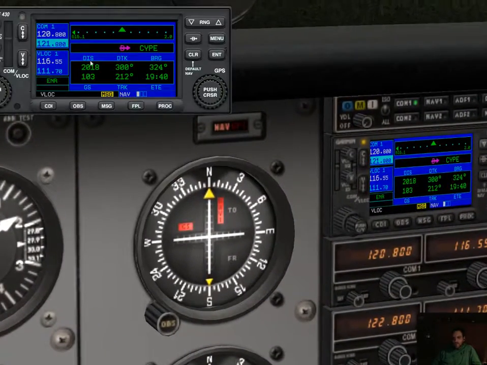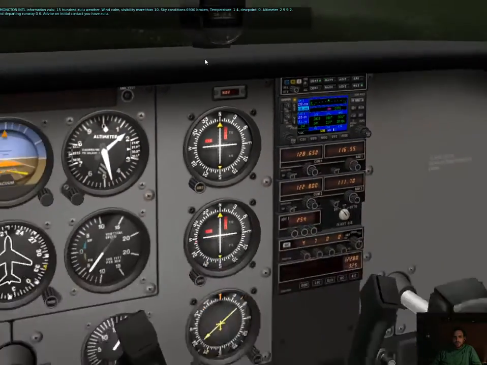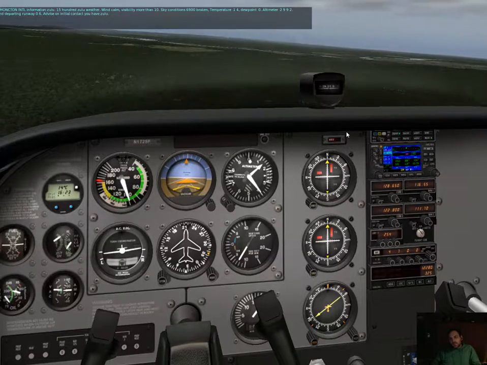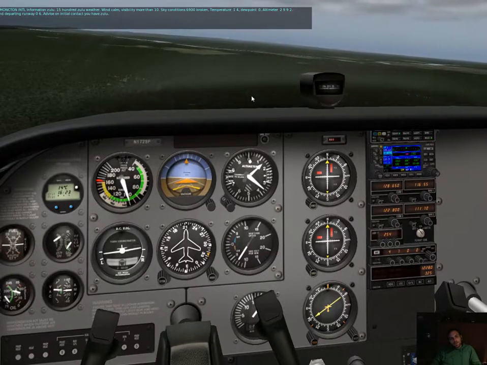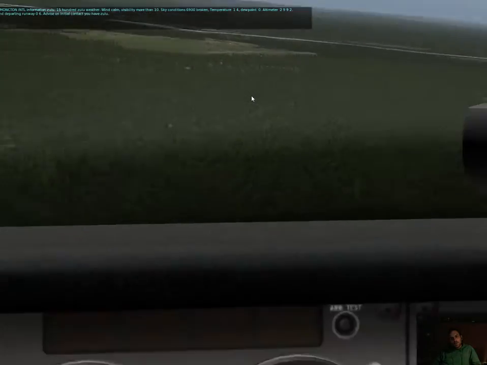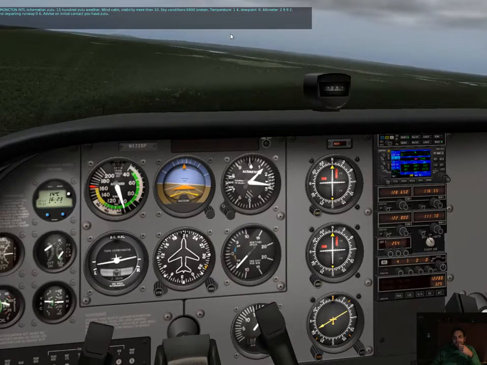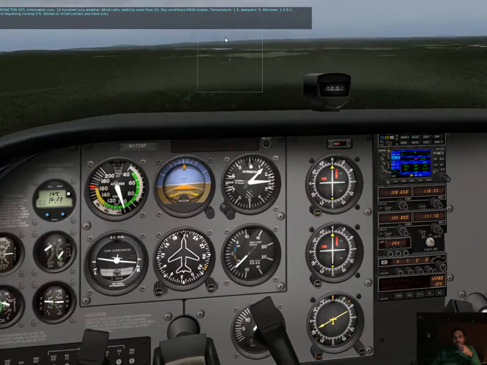What if I switch over? I don't think it actually gives you... I think it's 128.65. Let's see if... Greater Moncton. Oh, look at that. 1500 Zulu weather. Wind calm. Visibility more than 10. They give you an ATIS. Sky, that's unbelievable, 6,900 broken. Temperature 14.2. Altimeter. I'm pretty impressed with the simulator. Holy crap, man. Arriving and departing runway 06. Advise on initial contact you have Zulu.